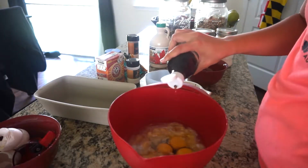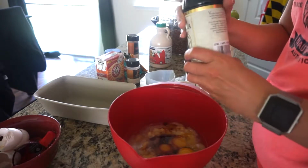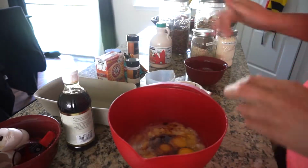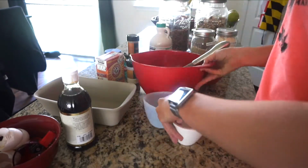Next, we're just going to put some vanilla. I just kind of eyeballed this. It's supposed to be 2 teaspoons, I believe, since I doubled the recipe. And then I'm just whisking all of the wet ingredients together and putting them aside.